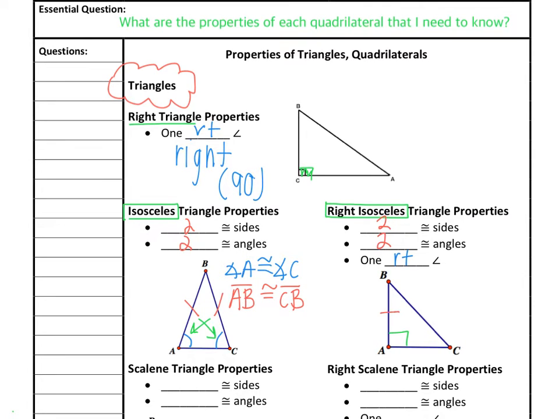I'm going to let AB be congruent to AC. And again, because of that, the opposite angles, angle B, would have to be congruent to angle C. So if we wanted to write that piece of information out, we would say angle A equals 90. We could say AB this time is congruent to AC, changing it up a little bit, and angle B is congruent to angle C.